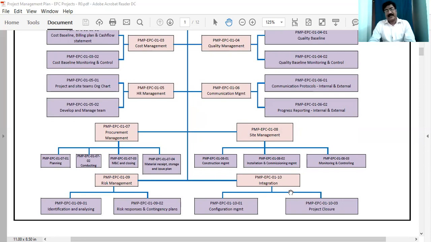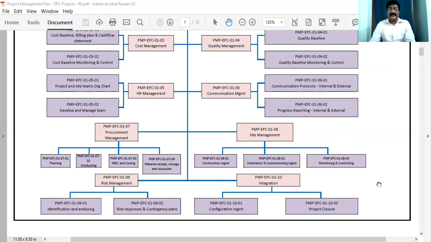This has to be circulated to all the required stakeholders, and we have to get their approval or agreement so that all are on one page even at the starting of the project itself, so that the project can be executed, monitored, controlled and closed very effectively.